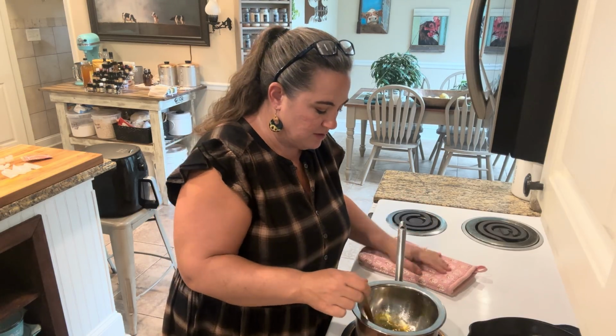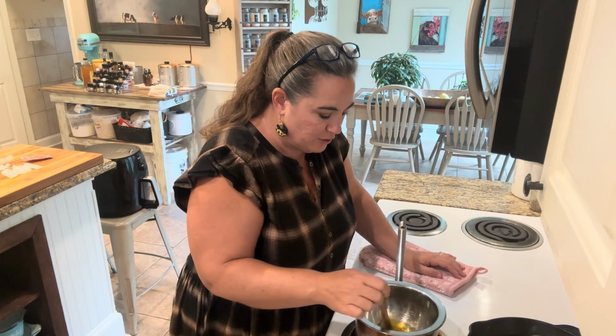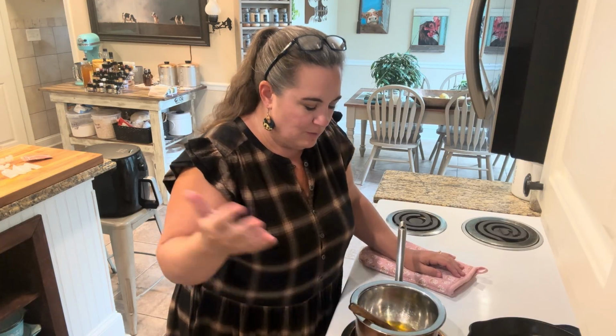Can you guys even see in my bowl? Sort of, maybe? Yeah, whatever. It's going. It's just melting down. My beeswax is melting in. As soon as it is fully melted, which is about right now, I'm going to turn you guys around to my counter, and I'm going to show you what do you do with this said lip balm chapstick stuff.